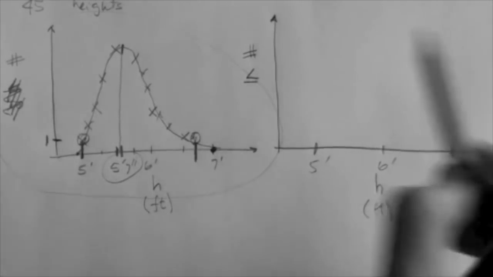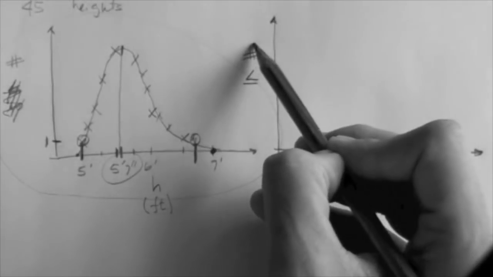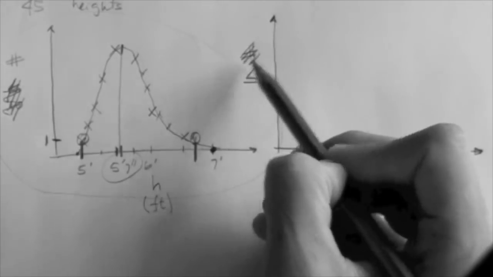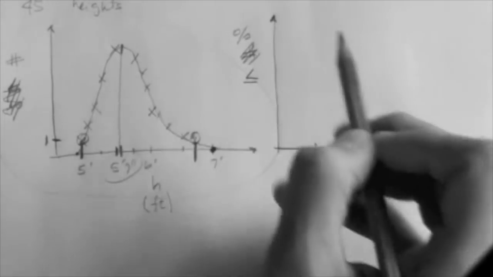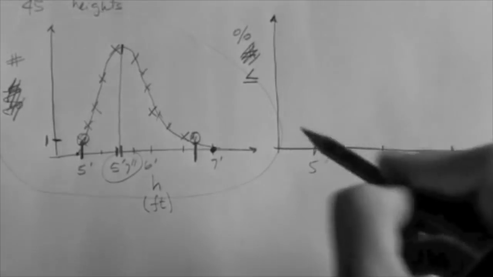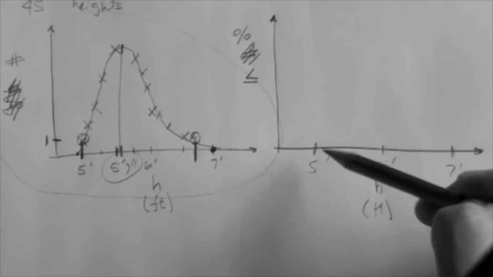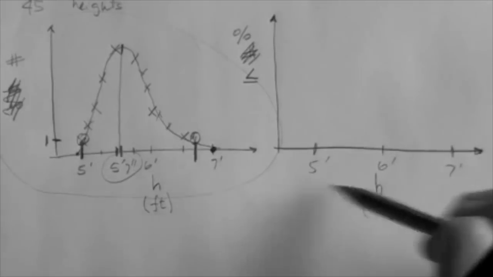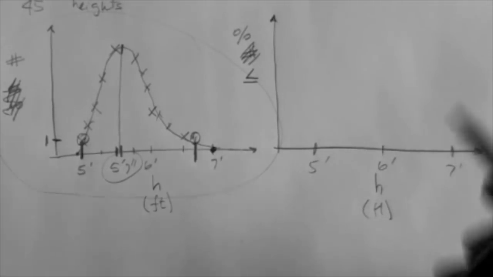What we're going to do here is say number of people smaller than or equal to this height, like we had here, but I kind of jumped. All right, 6, 5, 7. Now you know what we're gonna do? We're gonna jump one more step, and we're gonna say not the number of people, but the percentage of people in the class that have a height smaller than or equal to this height. This is in feet.